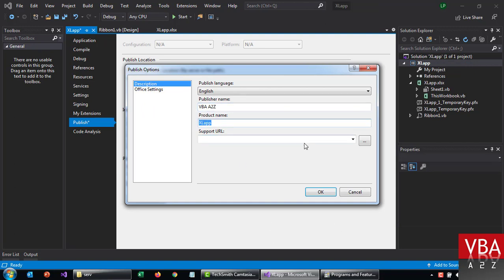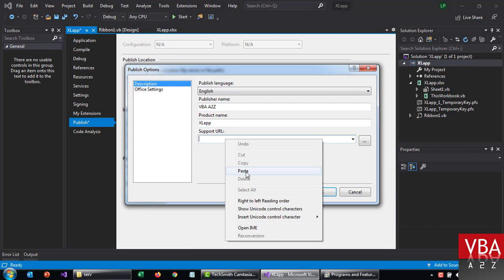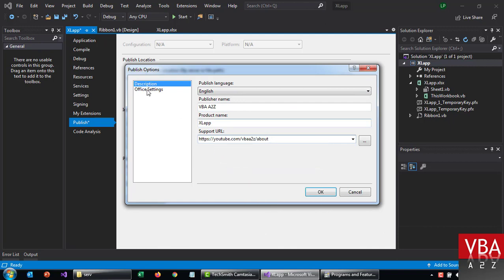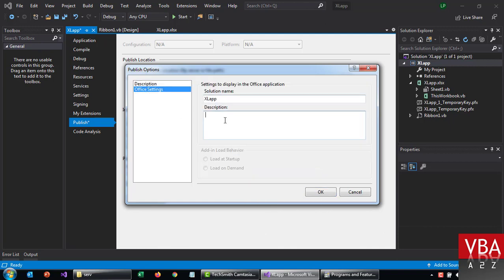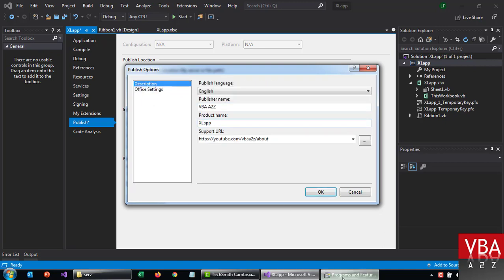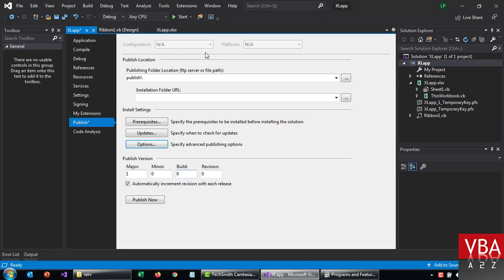I'm just gonna leave it as default, and maybe here I'm just gonna paste my YouTube link. Okay, and then in Office settings as well, you can just leave it as default. If you want the app name to reflect differently, you can just change it here. Okay, maybe like this, and just click OK for that.